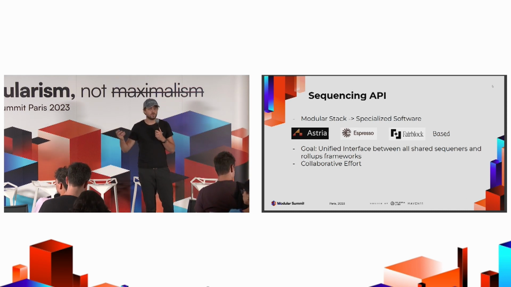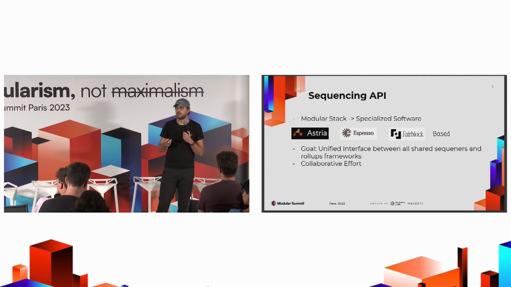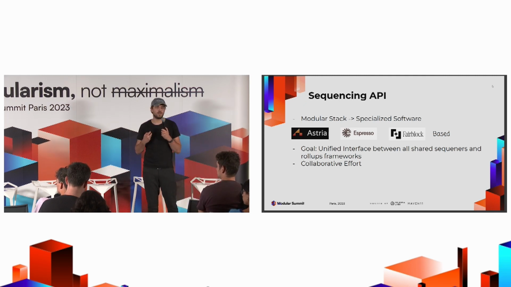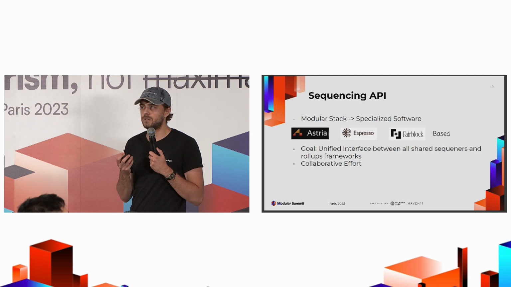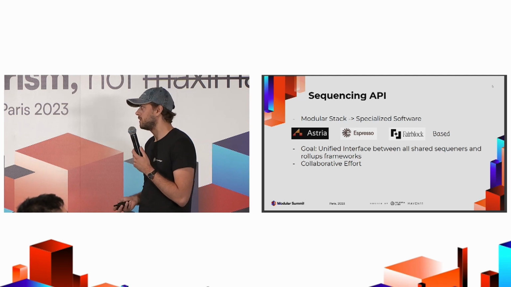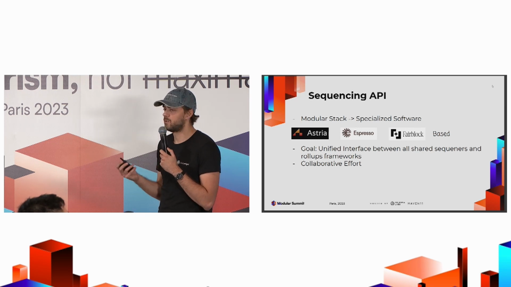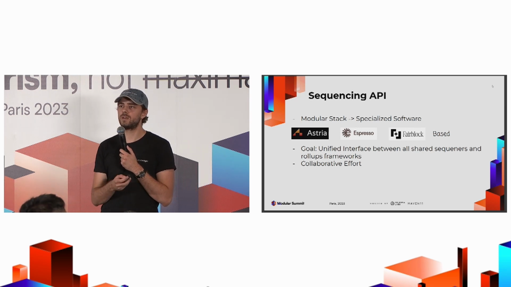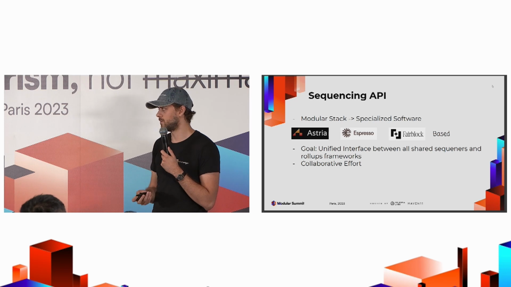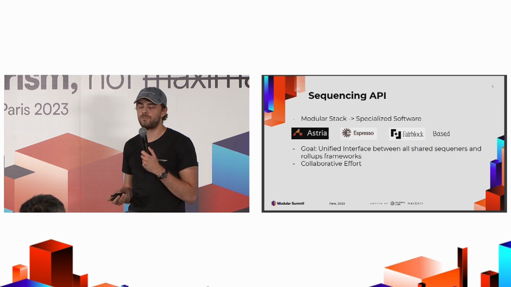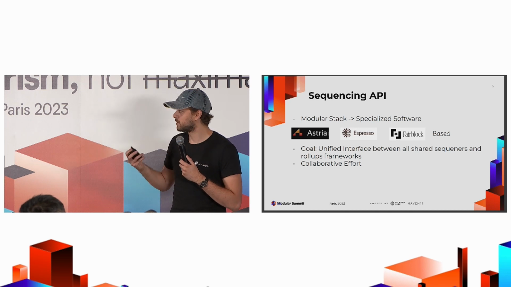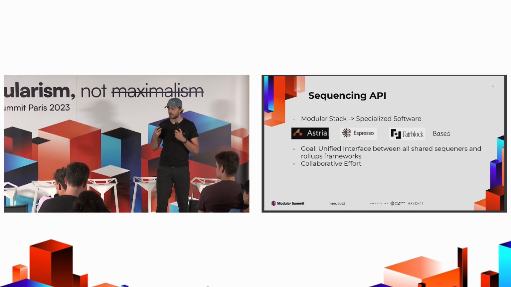And we work together to come up with a common sequencing API with the goal to have a unified interface between all shared sequencers and rollup frameworks. So we can plug and play this component as well. And of course, this is a collaborative effort. So we have to decide as a community how to come to consensus, and it's great that we can work on this together.